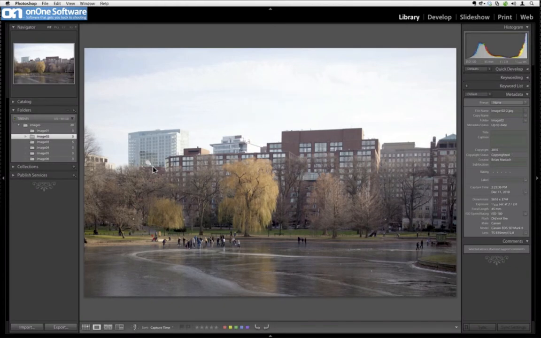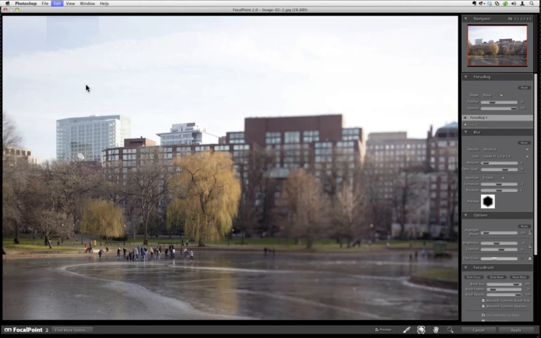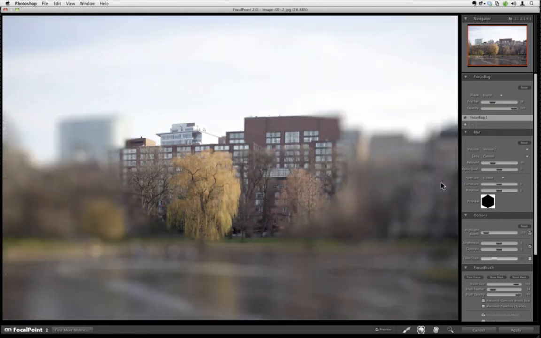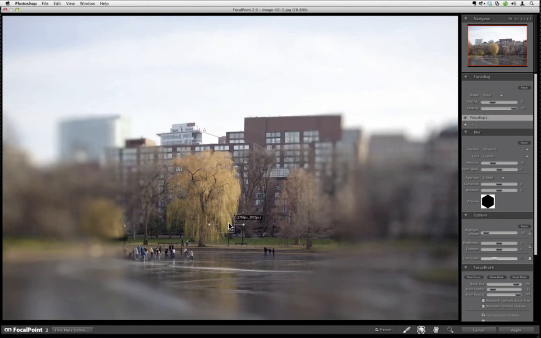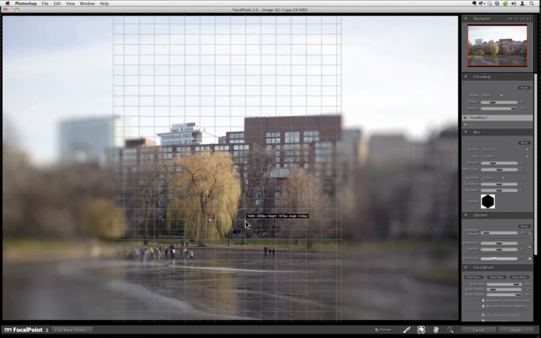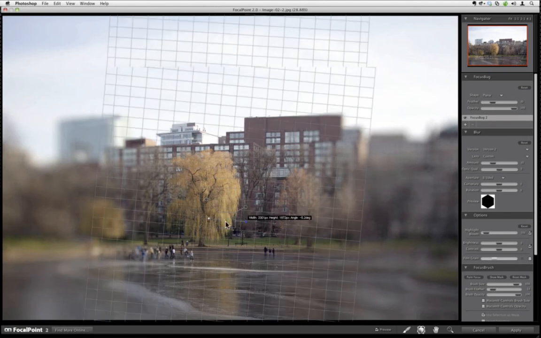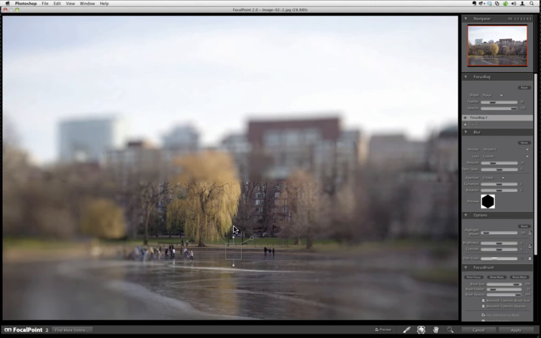All right, like I said, we're going to go to Edit, Reset All to bring everything back. So all of our sliders came back and our focus bug was restored to its round shape. Now obviously we're going to want to change it to a planar shape and change the orientation so that it covers the point of the image that we want to retain focus on. In this case, it's going to be the pond and the people.